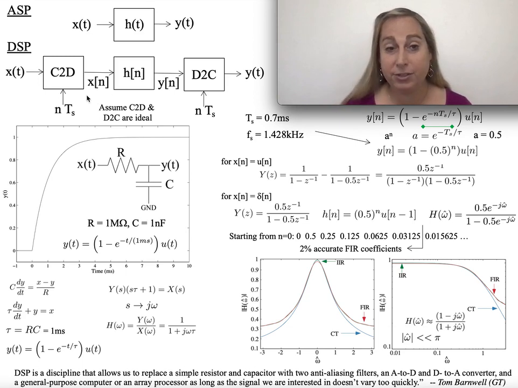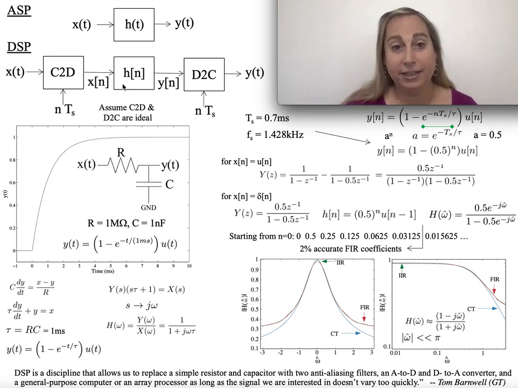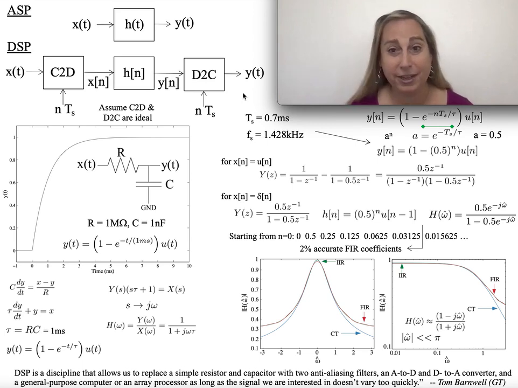I'm going to assume that this transformation is ideal and goes with a clock of n times some sampling time, T sub s. And then I go through a discrete time transfer function, and then I get a discrete output, and then I do a discrete to continuous transformation. I probably need a clock to at least synchronize everything, and then I need to do some sort of smoothing, low-pass filtering, on the output of it.